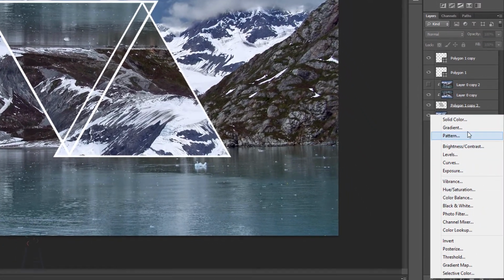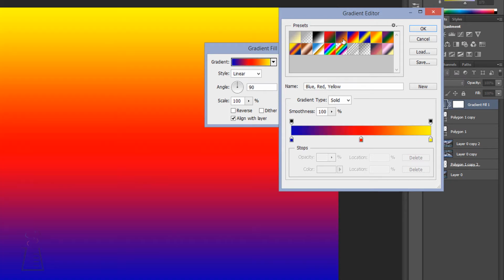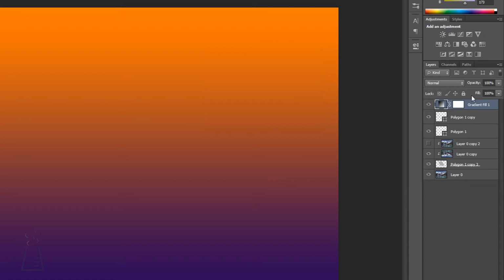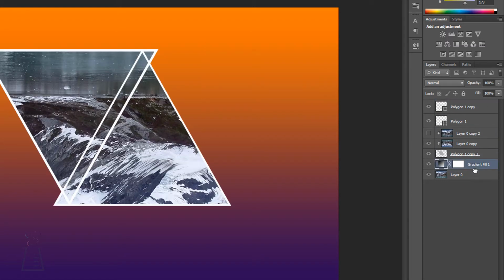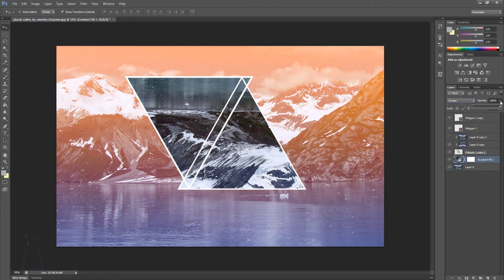Maybe add some gradient onto the background and select a combination of some random colors. Yes, this would look good. And hit OK. I'm going to add this only onto the background, and then put Screen as a blending mode. There we go. I'm going to lessen the opacity to just a tad bit. Wow, there we go. And after that, I'm going to add maybe some blur onto this part right here. I'm just going to play around.